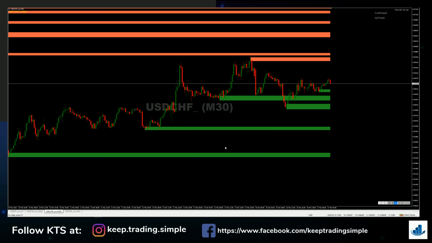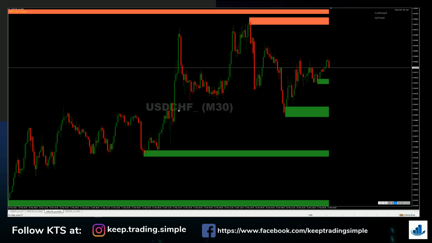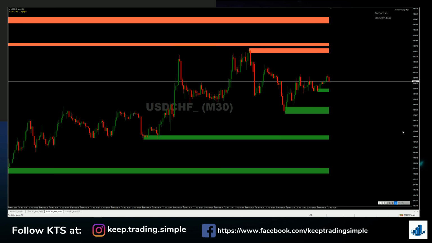As far as 30-minute levels go on this one, let's refresh it. There we go. So here's our 30-minute. Again, nothing for a long time. We did come down. We grabbed an area, but it's a zone, but I wouldn't say it was the best zone that it pulled off of. And again, this one was kind of the same situation. It turned, but it went off an area here.